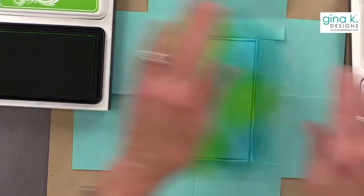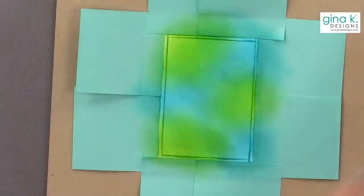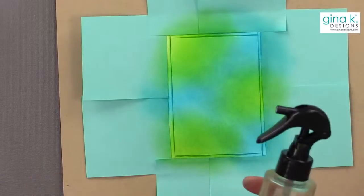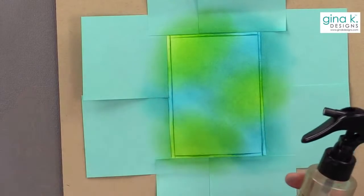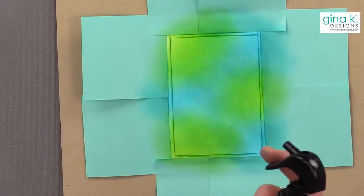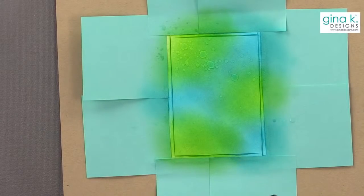All right, so I'm going to give that just a minute. Let me get these out of the way. All right, so here we go. Now I'm going to spritz on this, and I'm going to use a half spritz so I get some bigger droplets in there. Okay, so let's just spritz a little bit on there.